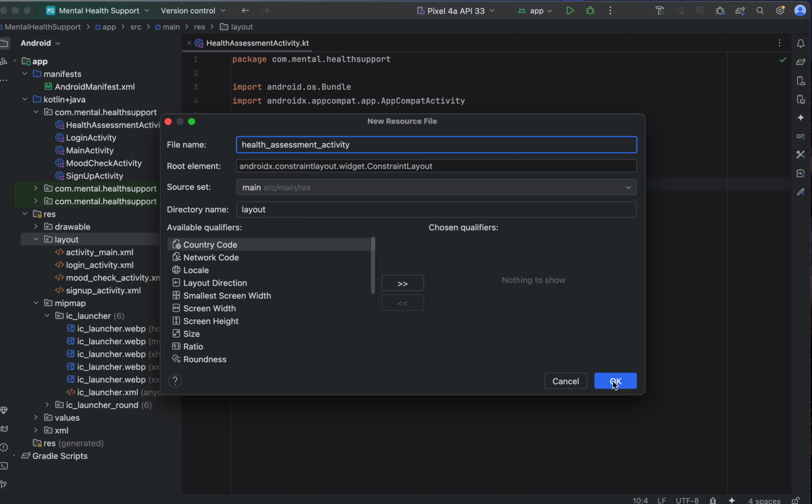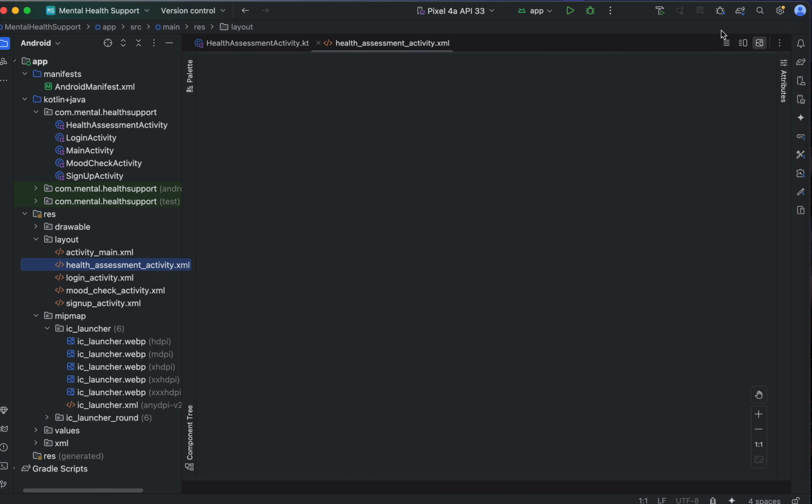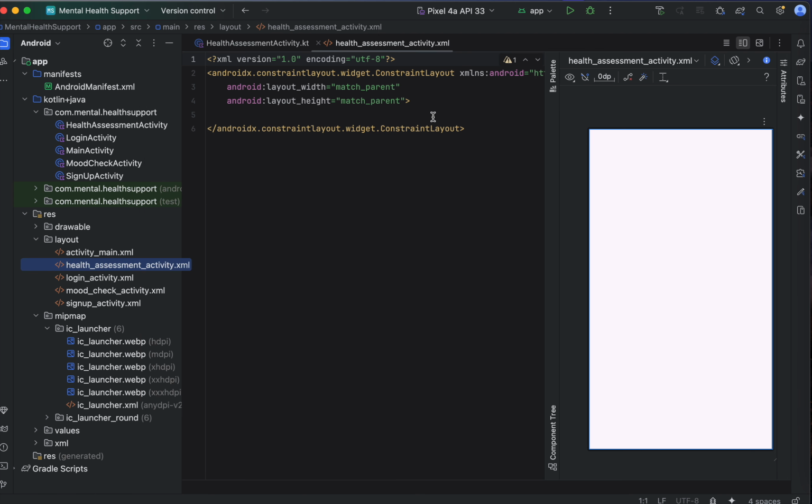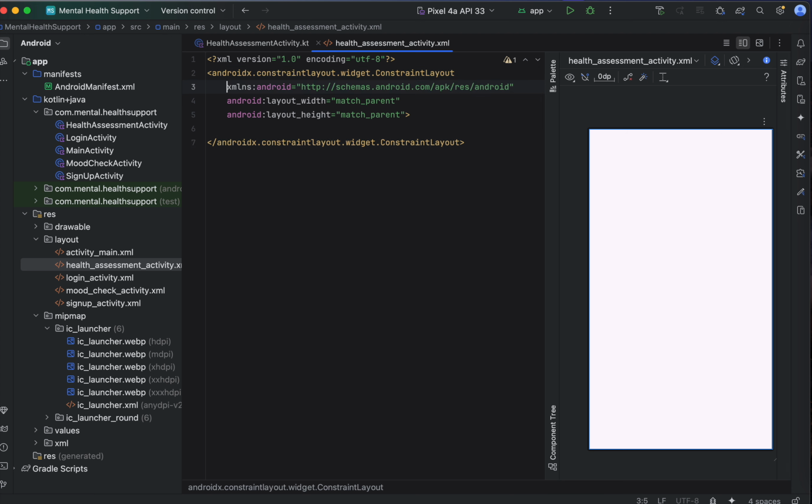Now it is created. We don't want this constraint layout, I'm just changing it to linear layout.